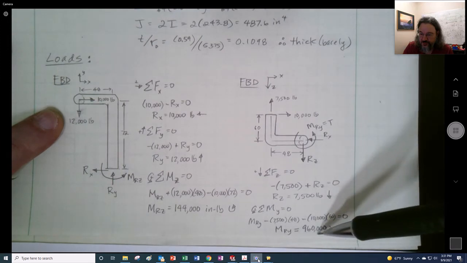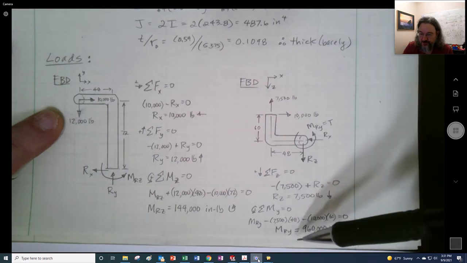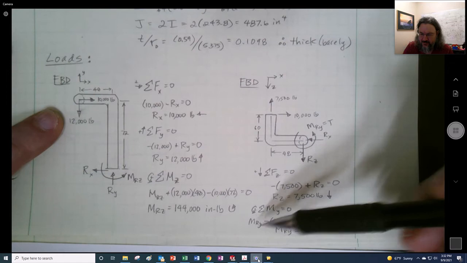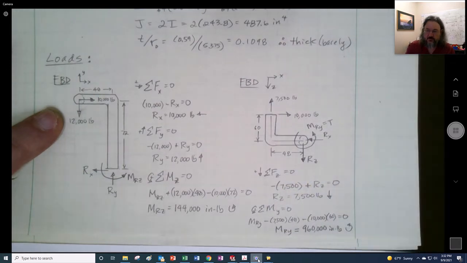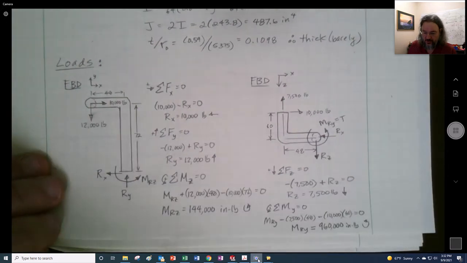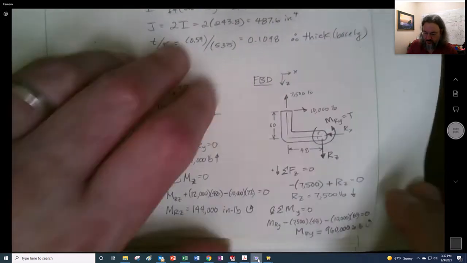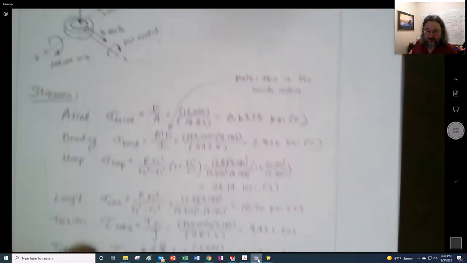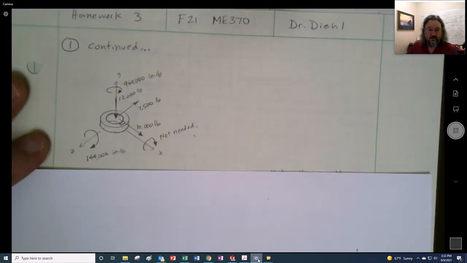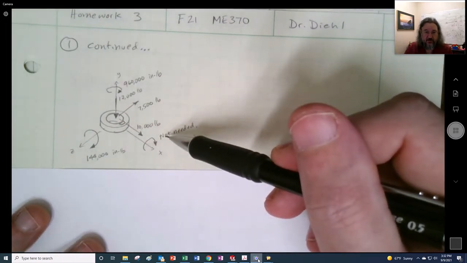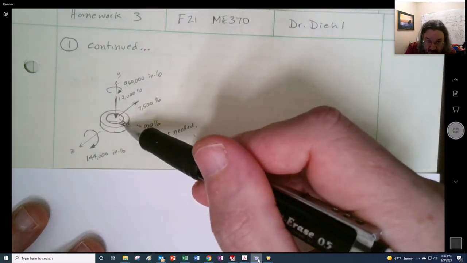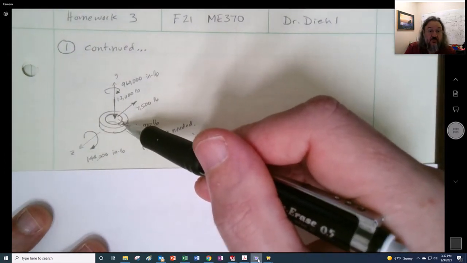So here, this reaction right there. A lot of times I'll go T right there when I make this statement already, but anyway, we know that's the torque. So those are the loads. I think I have the next page. I do, yes I do. I put this in there, and I didn't bother calculating this one, so I didn't need it. But here's actually where the stress element is going to be for this problem.